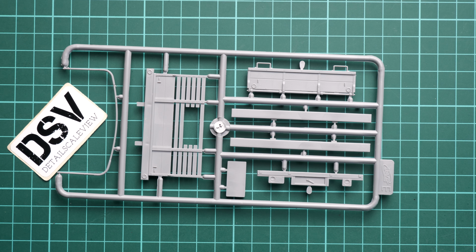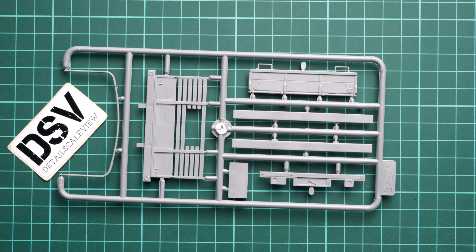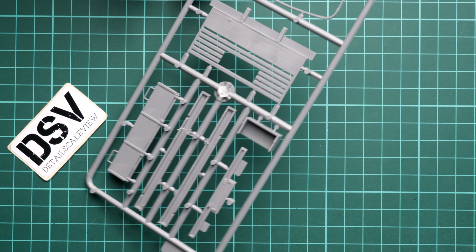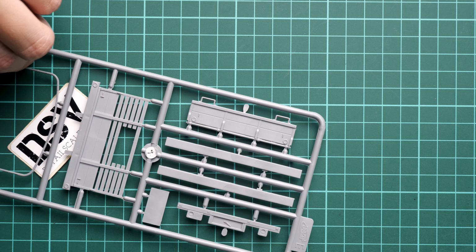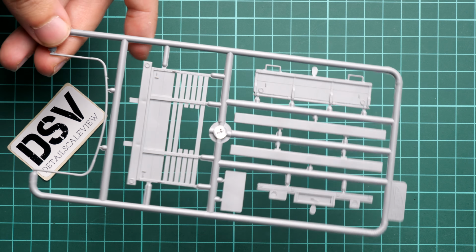Next, we have one more plastic sprue for the rear bed. Here it is. So this is, I guess, the frontal wall. This is one for the rear. And then we also have some bars which will be installed below. Here you can check them from the opposite side. So here I think it's a wise idea to play with wood weathering a bit, because otherwise it will look plain, and these panels rarely stayed in a new condition, let's say, so that's why it's a good opportunity to replicate something interesting.